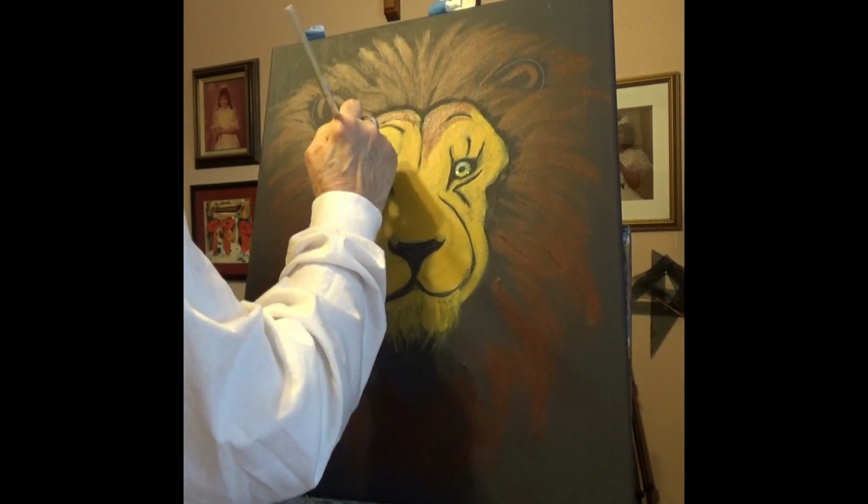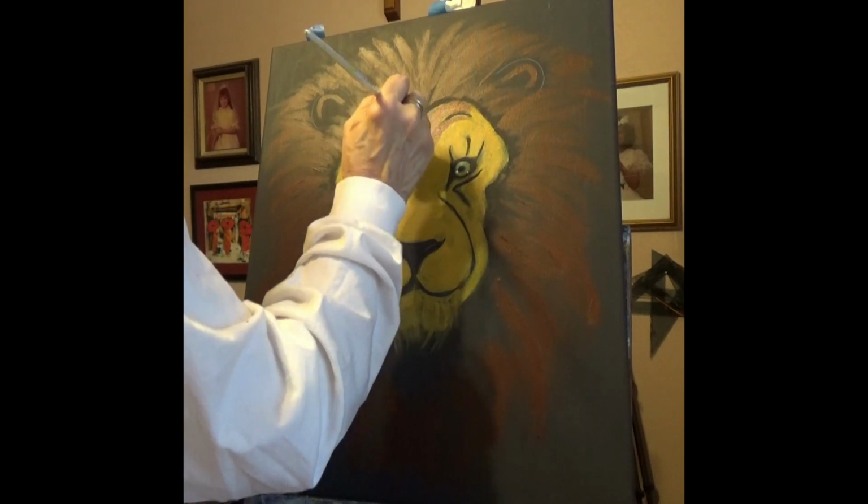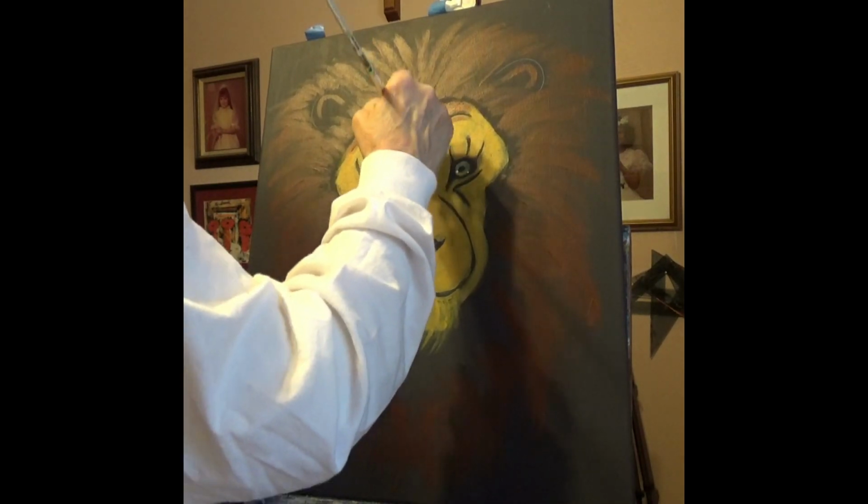That other one was just a little too light, that mixture. I didn't like that mixture that I made. This one here will give it a little bit more pizzazz.